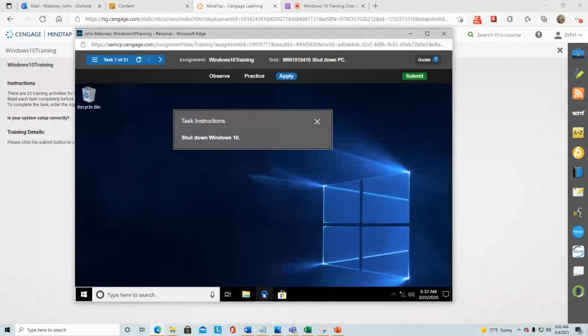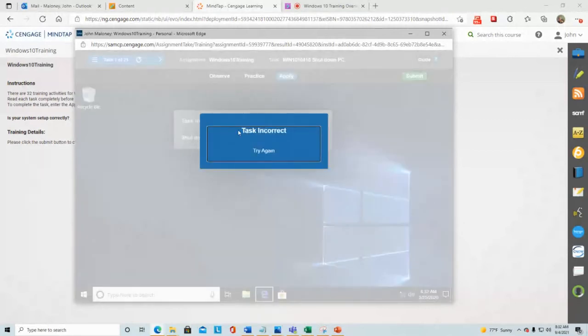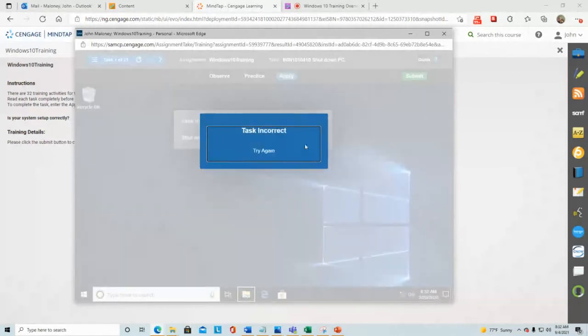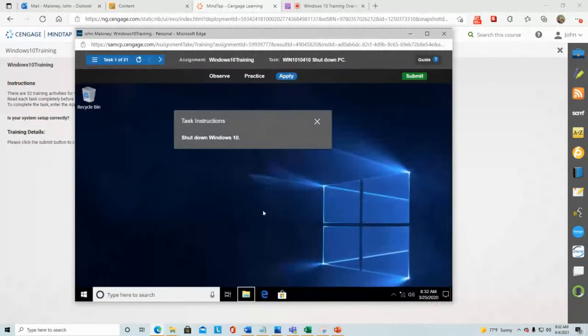Let's say I click on this E. E, obviously, in this case, is Microsoft Edge. So that's not shutting anything down, but you'll just see what will happen, okay? Oh, it's incorrect. Try again. Now, if this was a test, that would be my first try. And then if I click again, let's say I just click on File Explorer, this thing here, that would then be wrong, and I'm out of tries. So each test question, you get exactly 2 tries.